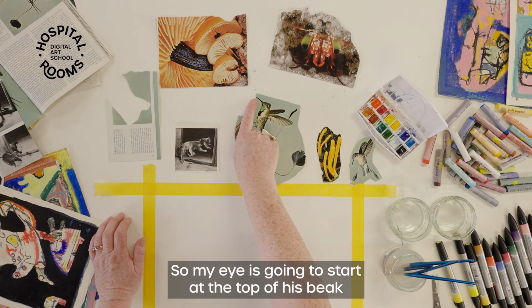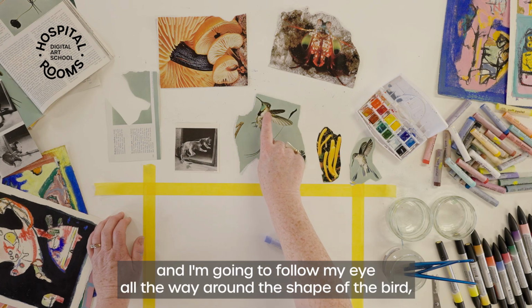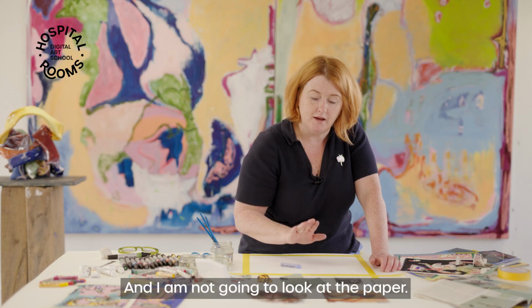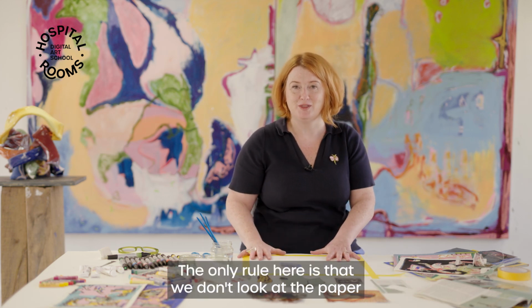So my eye is going to start at the top of his beak, and I'm going to follow my eye all the way around the shape of the bird, including these feathery tails, and I am not going to look at the paper. The only rule here is that we don't look at the paper.